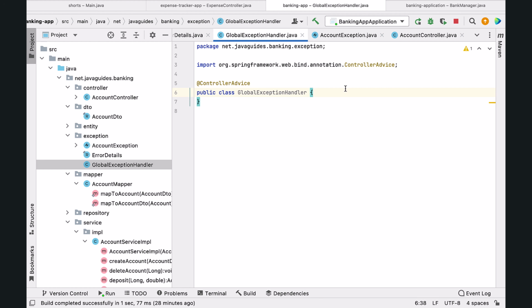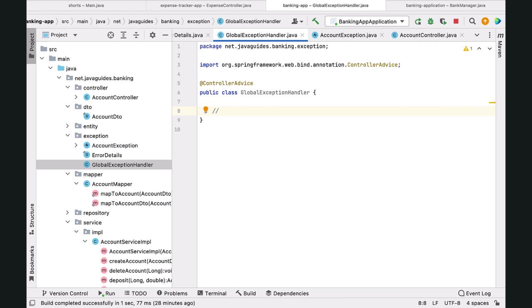So basically, instead of writing the exception handling code for each and every controller, we create a single class and annotate this class with the @ControllerAdvice annotation, and within this class we keep all the exception handling related code in a single place. Okay, perfect. Next within this class let us first handle the specific exceptions. So here let me write the comment: handle specific exception. So in this case AccountException. This AccountException is a specific exception that we are going to handle over here.